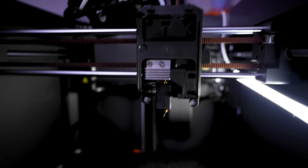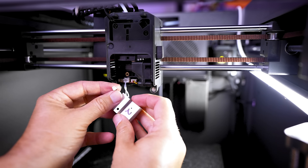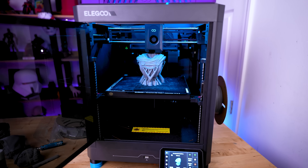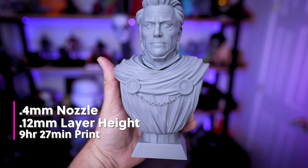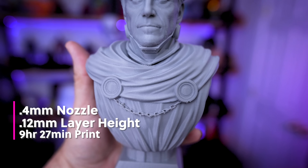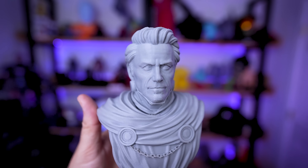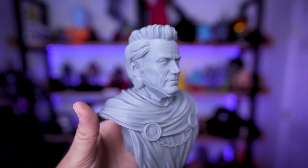One thing I'm loving about the advancements with these newer 3D printers is just how easy it is to swap out nozzles from one size to another — it literally took all of maybe three minutes to swap out, then I reran bed leveling and was off to the races. And when I went back to the 0.4mm nozzle and started going lower in layer height from our standard 0.2mm, first off I printed at a 0.12mm layer height using the built-in profiles for the Centauri Carbon. This took nine hours and 27 minutes — so by just lowering our layer height from 0.2mm to 0.12mm, we effectively almost doubled the print time.